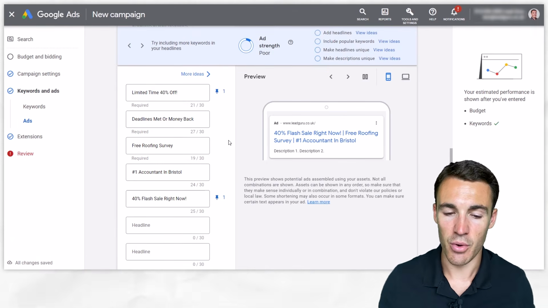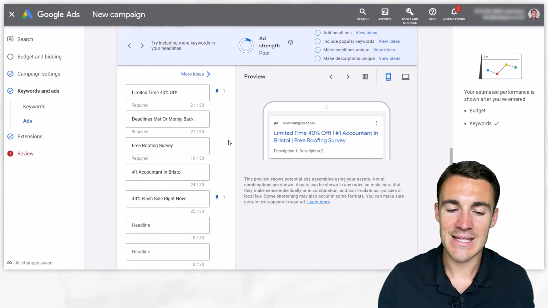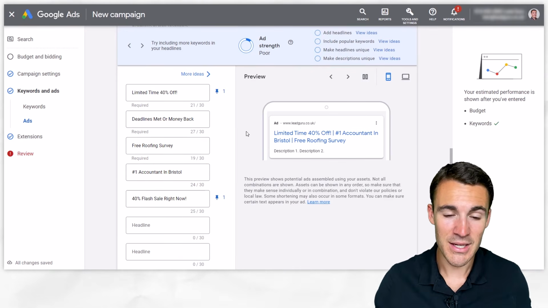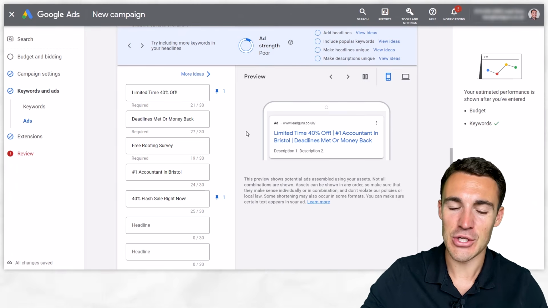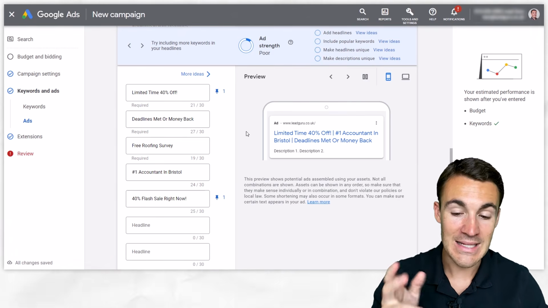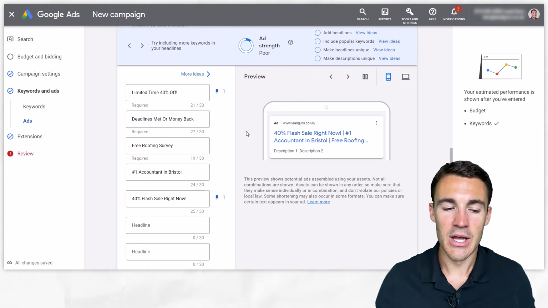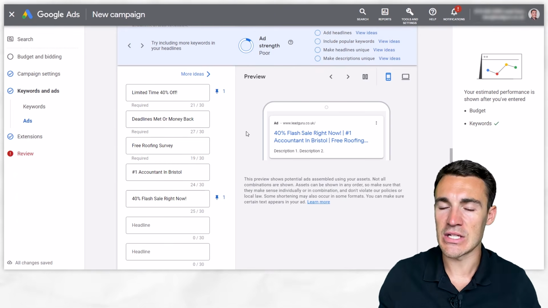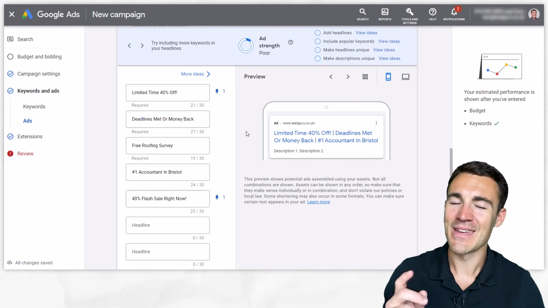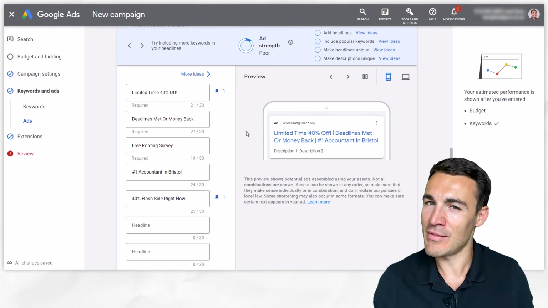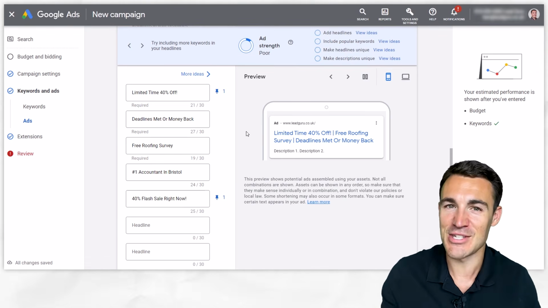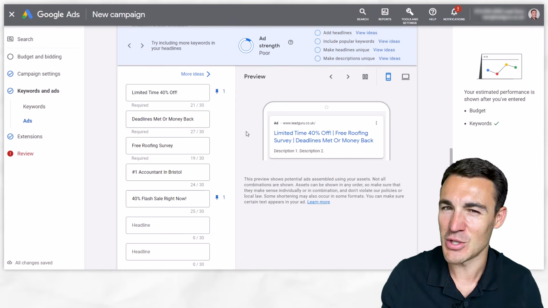So if you've been testing a lot of headline options, which is great, you might want to think about adding in this as an extra feature and have a little think about exactly how your headlines are going to be displayed. I've had a few comments about this and I've seen examples in doing some research, where you go, they could have done with pinning some headlines there, because their eventual thing that's being shown to the prospect, me as the searcher in that scenario, just doesn't quite make sense.